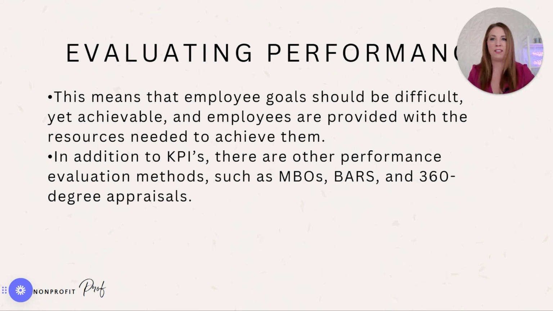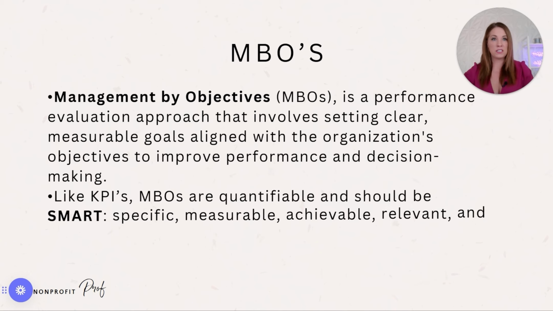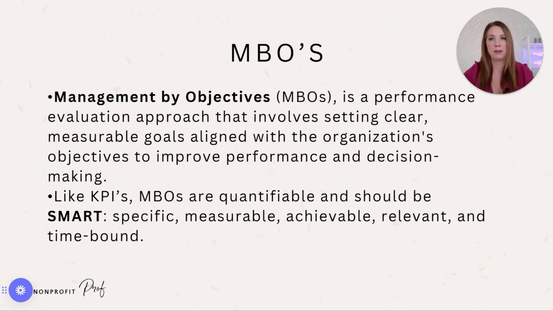And we talked previously at length about key performance indicators or KPIs. But there are other ways to measure performance, and this is usually done for employees on an annual basis. This includes MBOs, BARs, and 360-degree appraisals. First, let's talk about MBOs. This is management by objectives. So this is a performance evaluation approach, or a way that we hold employees accountable.